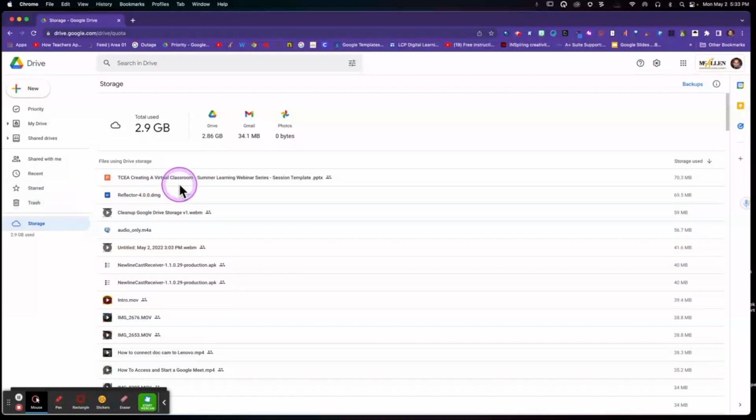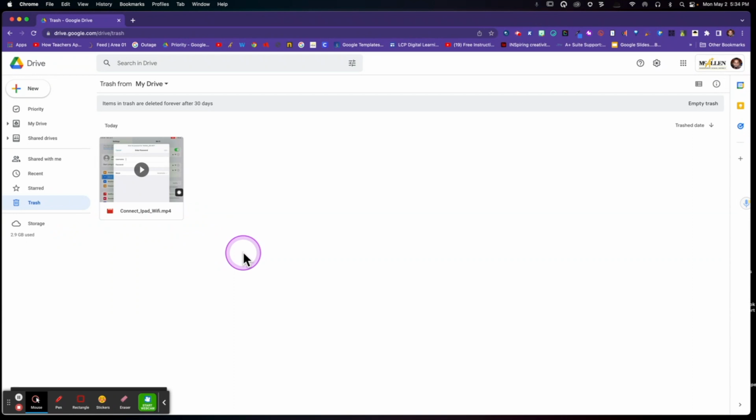So I'm going to go ahead and navigate over to trash. So I come over here in my little navigation pane and select trash. This will show me any of the items that I have moved into trash. Okay. So now that this is here, what I'm going to do is go ahead and empty my trash. So this file is here, but it'll stay here for 30 days. Your files will stay for 30 days, and then Google will automatically remove them.